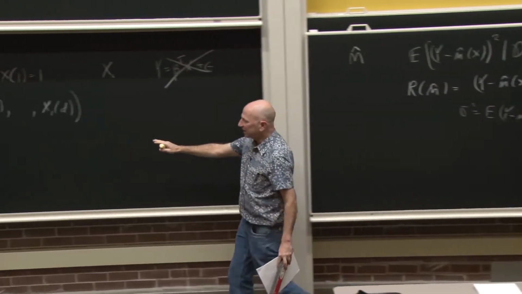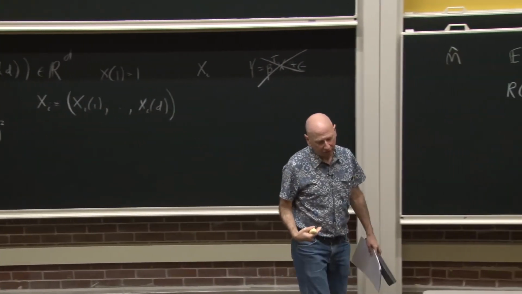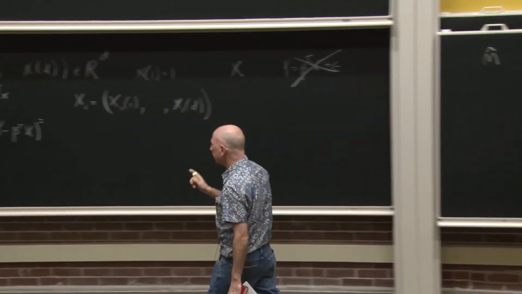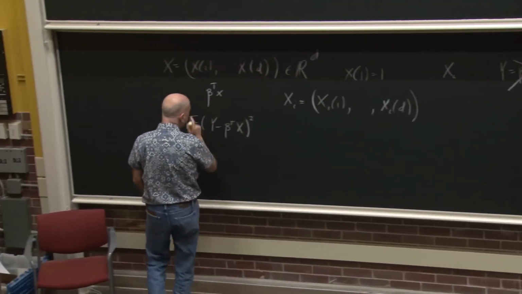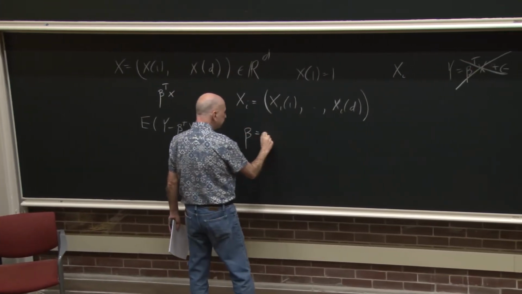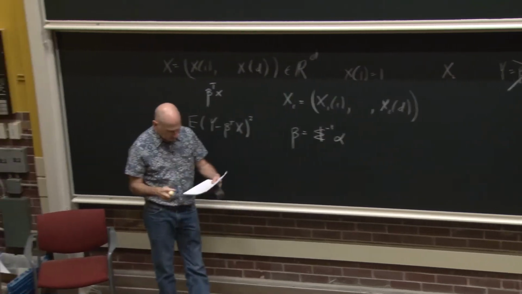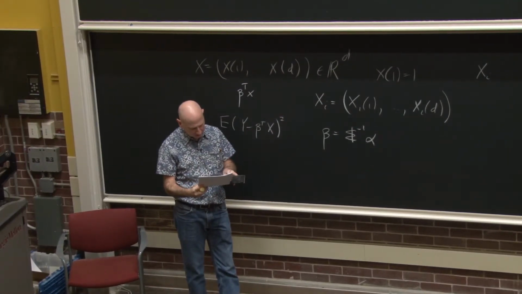We are doing, though, the best linear predictor. What beta minimizes this? And we did do that in 705. I'll remind you what the answer is. The best linear predictor, in other words the beta that minimizes this population quantity, is this. Did I call it? Let me make sure I use the same notation.